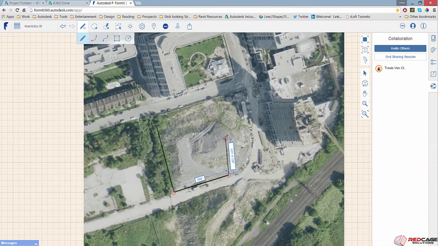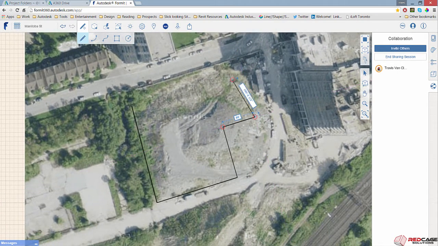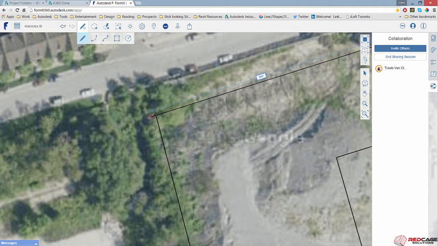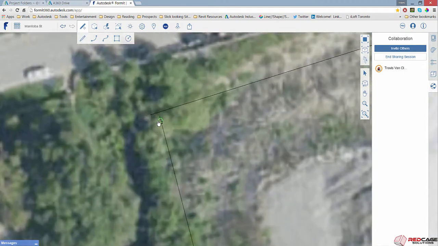So if I wanted to just make something simple here, let me just see. I'm just going to draw something quick, and see that it's just short of my line here. So what I want to do is just make sure that I've got this line, and then I can come in after and grab this one and then pull it over to that other endpoint.